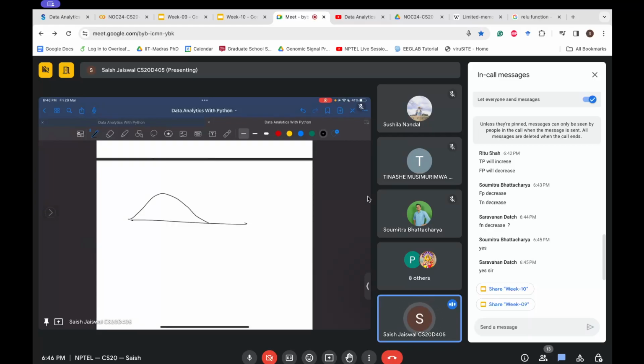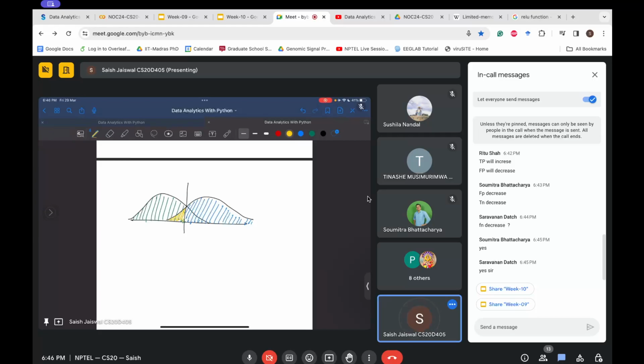Let's say there was this earlier scene and the threshold was over here. You have all these data points belonging to the first class, or class 1, getting correctly classified as class 1, and these from class 2 getting correctly classified as class 2. And these are data points from class 1 which are getting classified as negative.